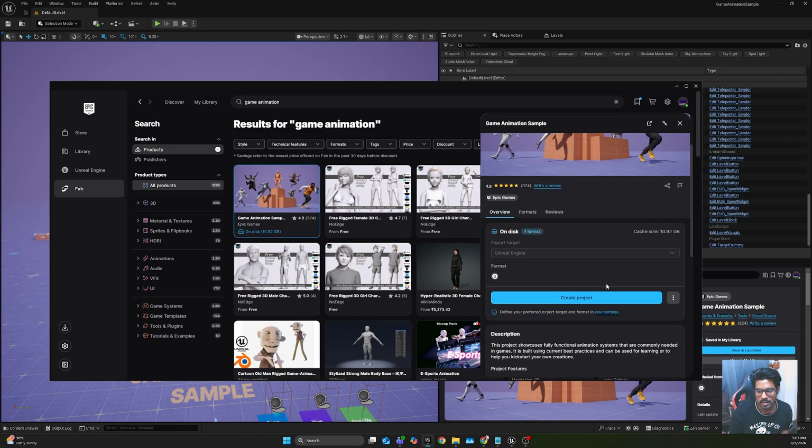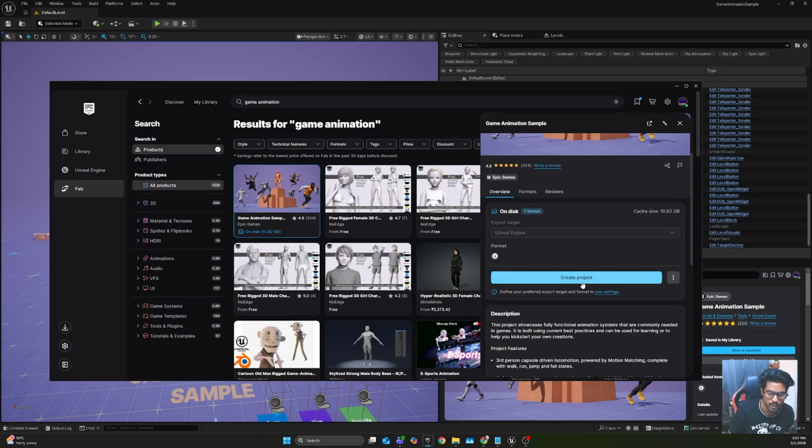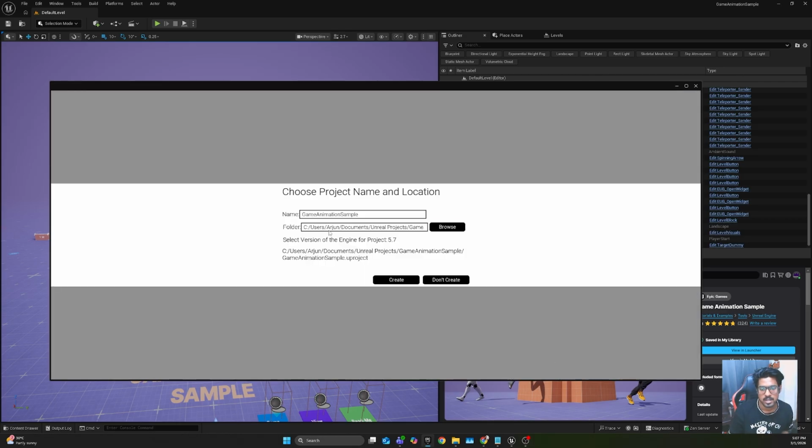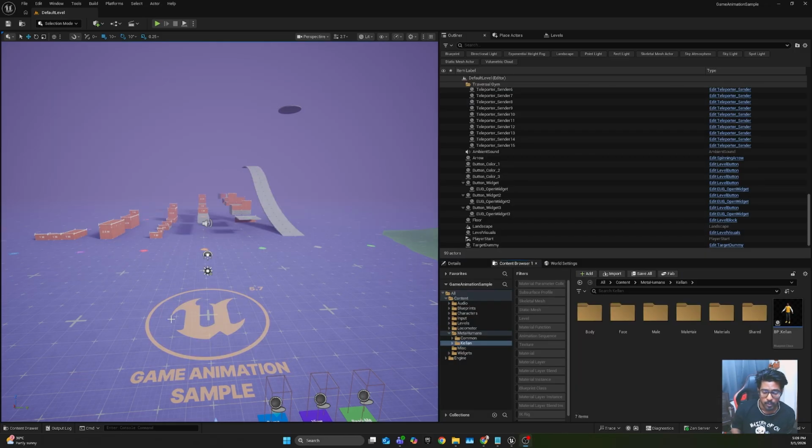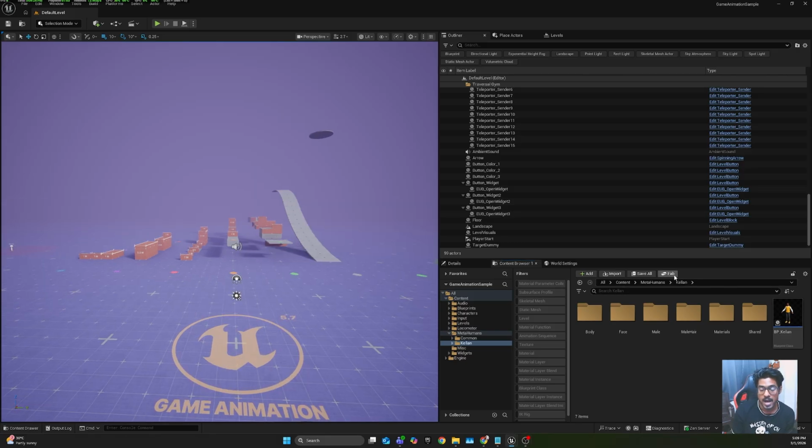Click on this. At first, you might need to add the project to your library. Then you can just click on Create and choose the right location, and the project version will be automatically 5.7. You need Unreal Engine 5.7 for this to run, so make sure you have that Unreal Engine installed. After you download the project, you would open it from the location where you downloaded it. And then we would start adding the meta outfits to this project.